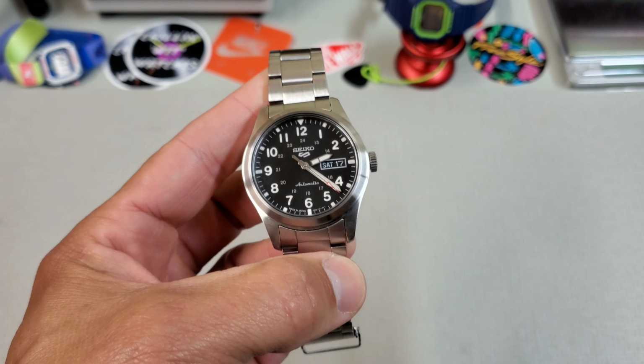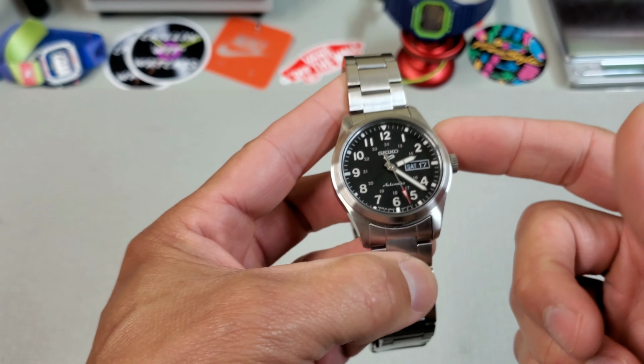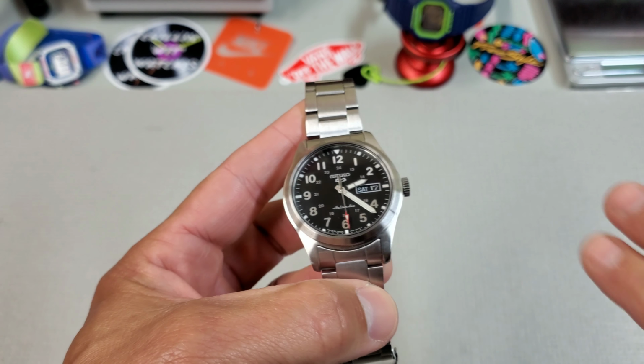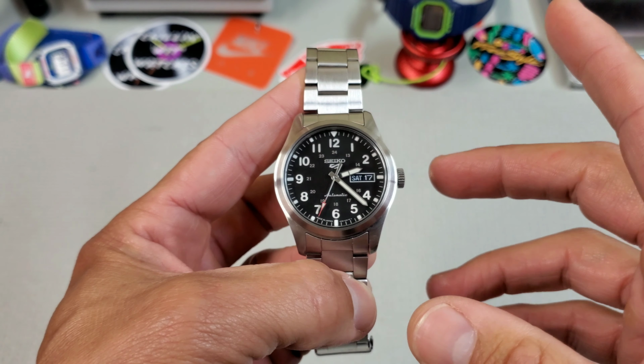Color-wise, these come in a bunch of colors. There's black, blue, I think there's gray, green, there's a PVD case one, there's creamy loom color ones. They all come in at $275 retail, but they can be had for around 200 bucks.